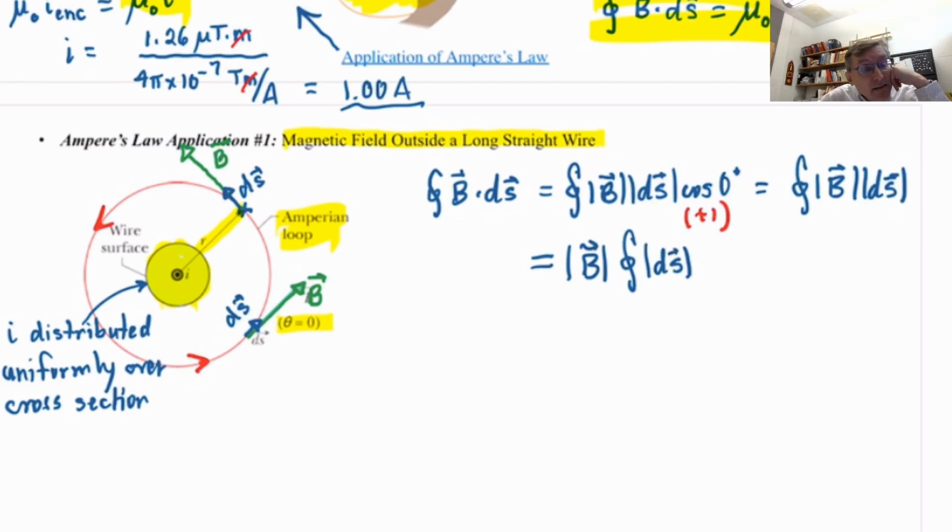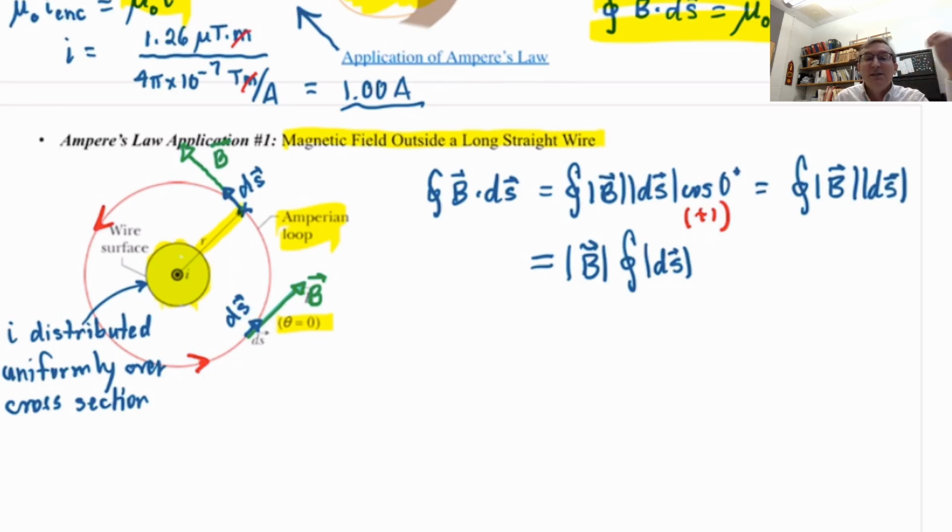Why can I do that? You see why? Why is it legitimate to bring the B out front? You can't just willy-nilly do it. You've got to be able to justify it. What's the justification? Do you have an answer? You need to. The reason, which you probably said, is that at every point on the loop, the point we are at is the distance r from the center, and the B only depends on how far you are from the center.